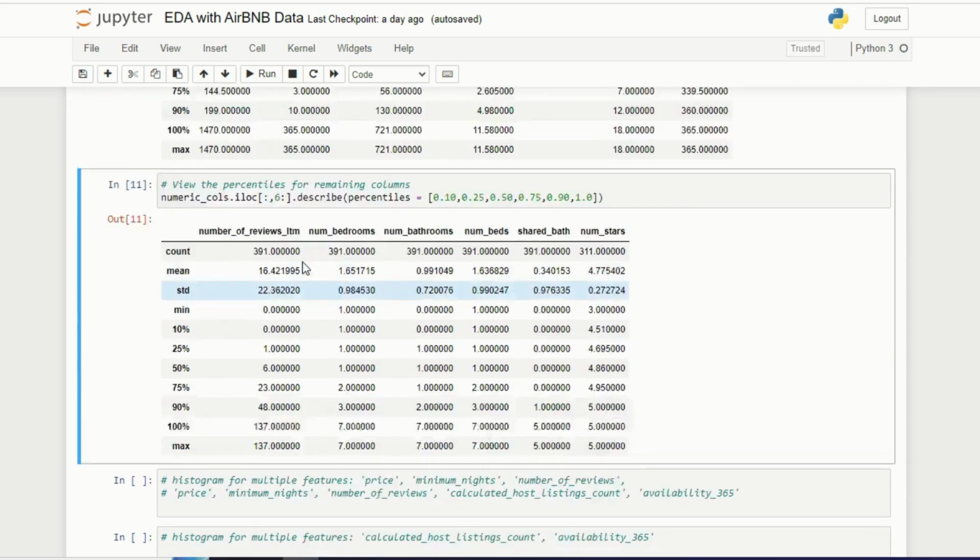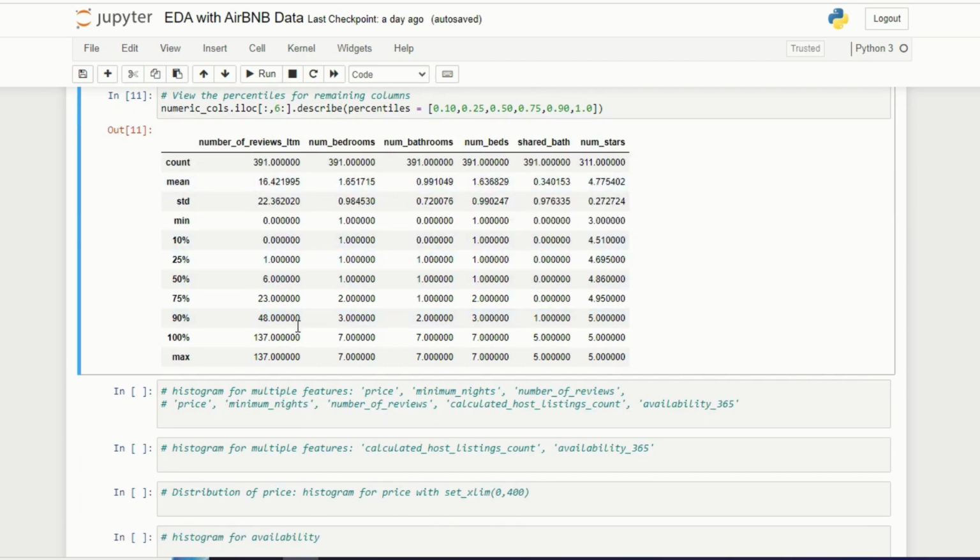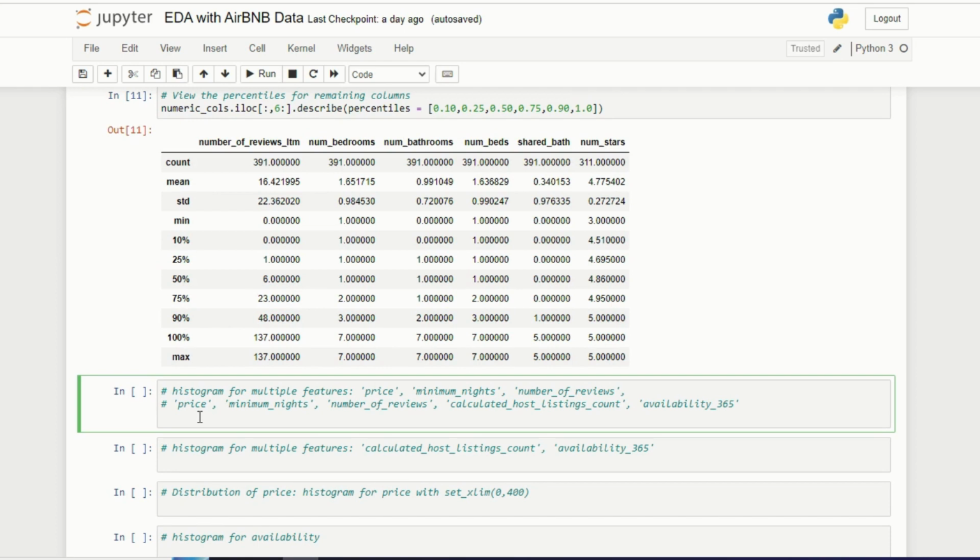All right, this is nice to be able to take a look at the percentiles, but you may want a more visual way of looking at the data. So another way we can do this is take our numeric columns and get a histogram of them. But I want to be strategic with the histogram because there was so little variation in number of bathrooms and bedrooms, so I decided to just focus on the ones where we had more variation, like price, which is our target, the one field we're looking at to see how the other ones impact price, and minimum number of nights, number of reviews, and calculated host listings count.